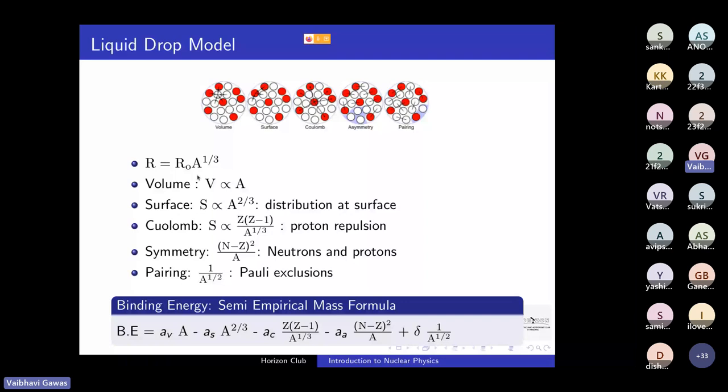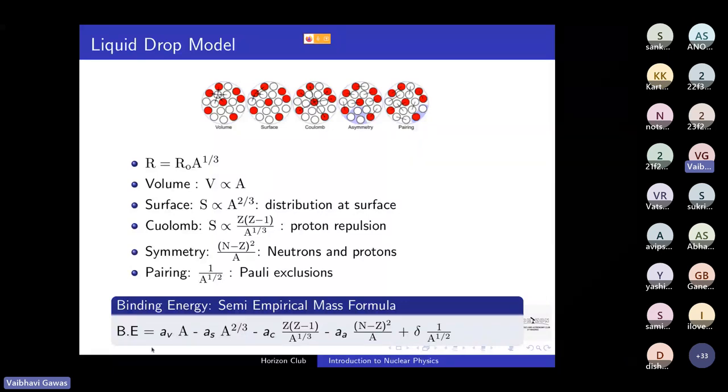The first thing we calculate from the liquid drop model is the semi-empirical mass formula. The semi-empirical mass formula is an easy way to estimate the total binding energy of your system without having to observe a nuclear decay process or anything else. We start by assuming that the binding energy is directly proportional to the volume. The higher the volume, the higher the number of protons and neutrons in it, and so the binding energy would be higher.